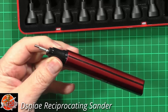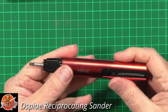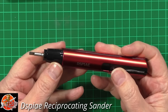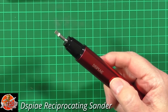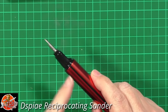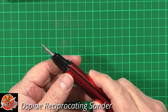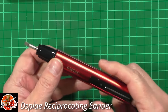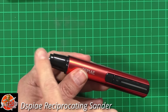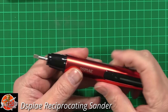I don't know what I was expecting, but this isn't it. I was expecting it to be a lot heavier, a bit like their drills and things like that. The clue is in the name — it's a reciprocating sander, so it's just going in and out, in and out, and then stops. I thought it was going to be more like a random orbital sander doing lots of little circles, but actually it's just going in and out.